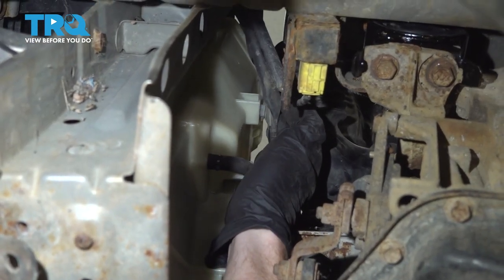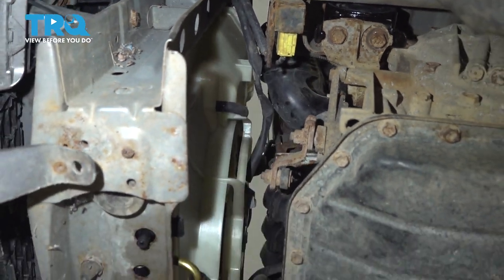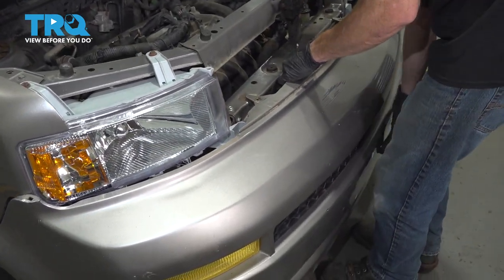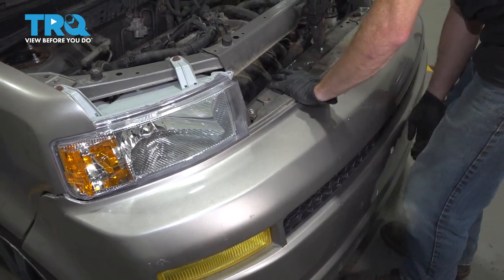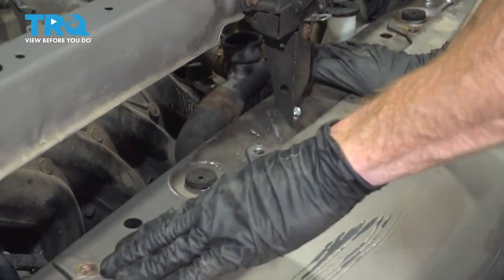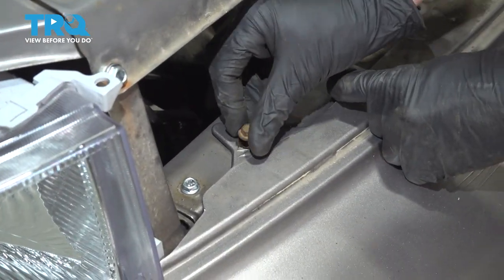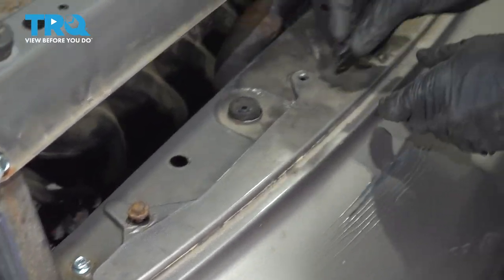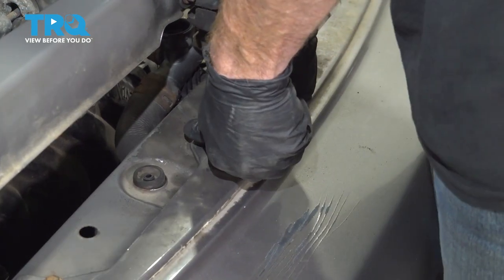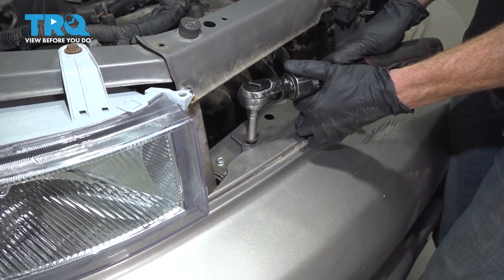Speaking of secure, you also want to make sure that you remount the wire into the fan shroud. Make sure that's secure. Let's carefully slide our bumper cover back into place. Once you have the center in place, continue on with your push tab and start in both of your mounting bolts. Same for over here. All right, now let's snug them up.